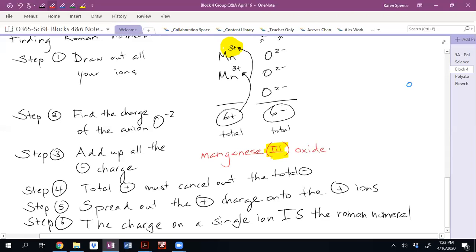I have a worksheet. I might have distributed it to you guys. I cannot remember. If you haven't got it, I will put it in our files. It is just these steps all written out for you. There's a few examples done, and then there's some extra practice.